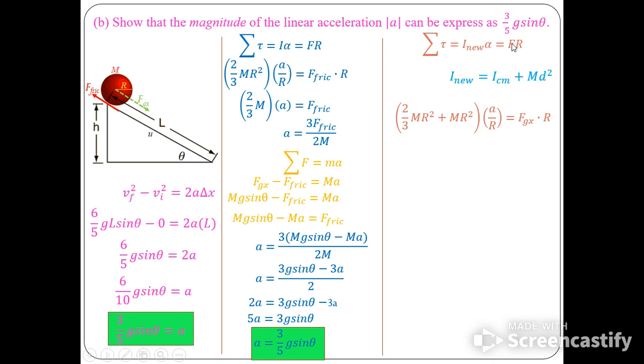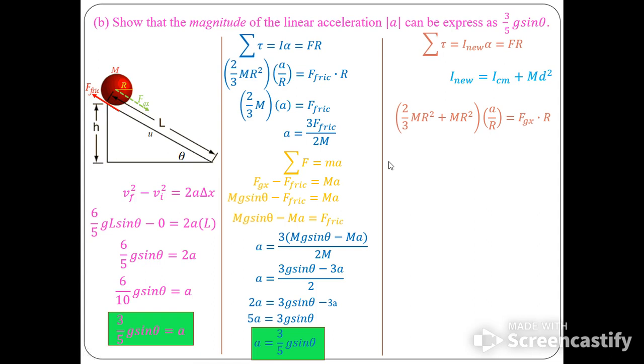And then the force that's going to cause the rotation is going to be F of Gx. F of K in this case would cause no rotation, because since I shifted my pivot down here, where the surface is, F of Ffric runs right through the axis of rotation. So that causes no torque. But what does cause torque, though, is F of Gx, because I have a distance R, and F of Gx is indeed perpendicular to R. So that's actually going to cause the rotation.